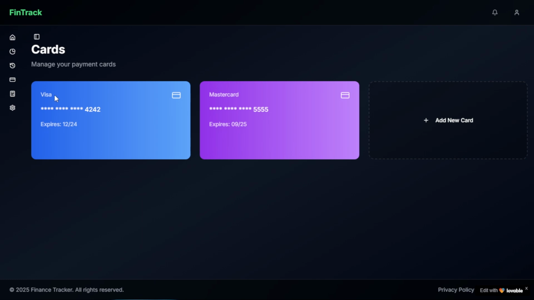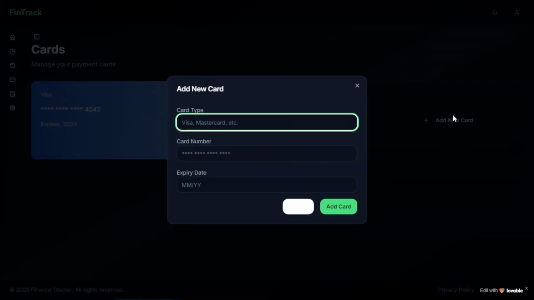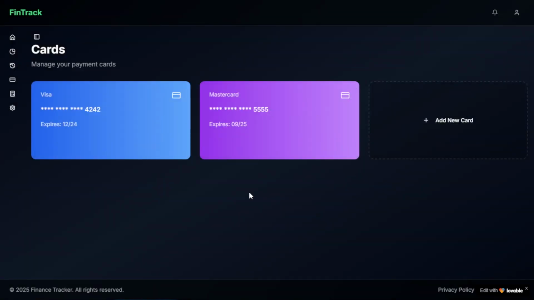You could have a Visa card, you could have a MasterCard, and you could actually add a new card. And when you click on that, you're going to have the ability to add the card type, whether it's Visa, MasterCard, whatever, the card number, the expiry date, and probably more information, residence, and stuff like that. Oops, I did not fix this one. When you hover, you're going to see the cancel, but when you don't, there should be a black text color. Okay, so that's what this one is about.